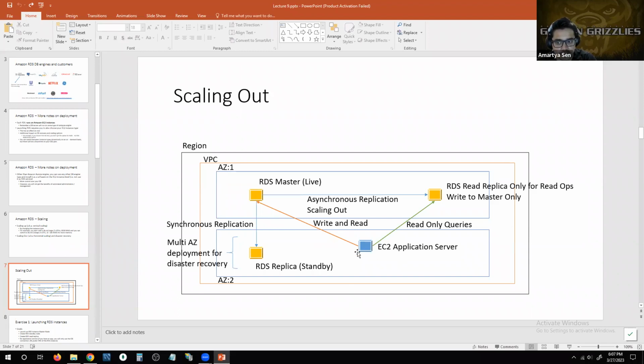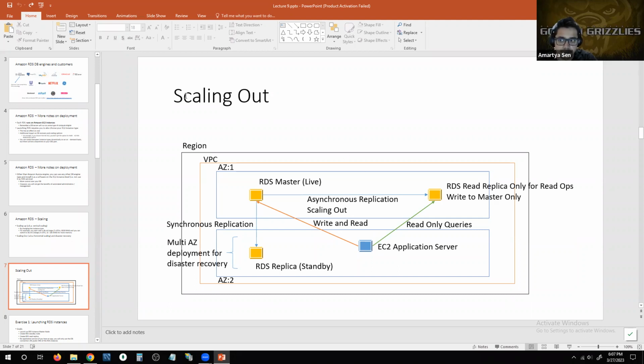So there is no restriction with respect to where you want to place the processing stack that will be interacting with your database server or your backend server, if you would like to call it that way, if you're working with full stack development, okay? So these are the things that you have to keep in mind. These are the different features that are associated with the database as a service offering on AWS itself.